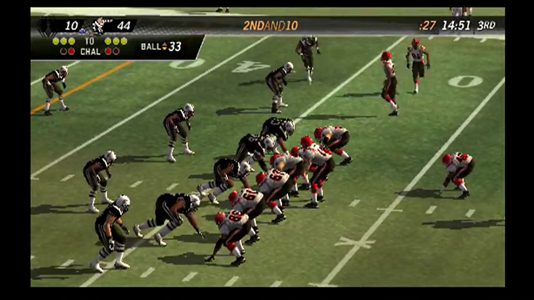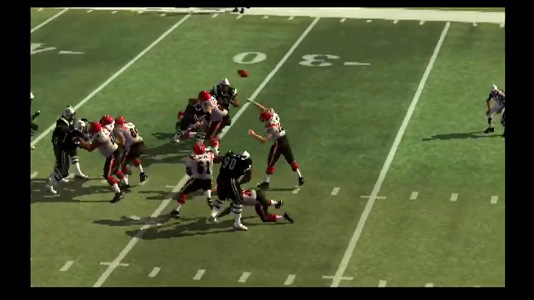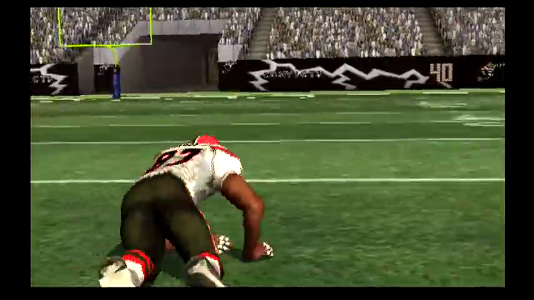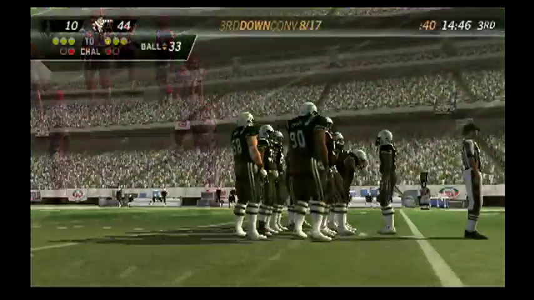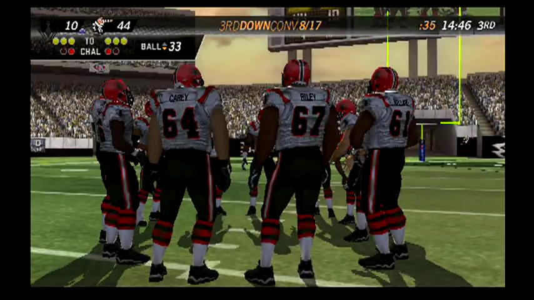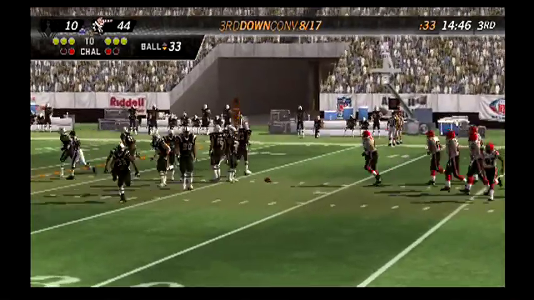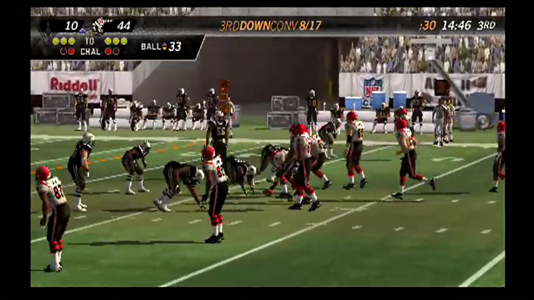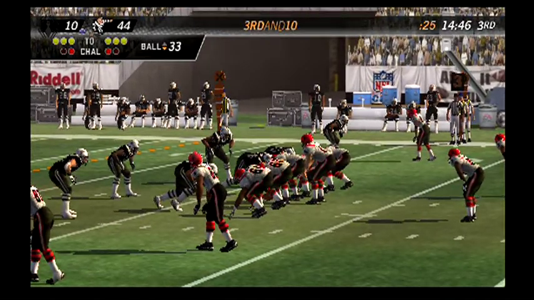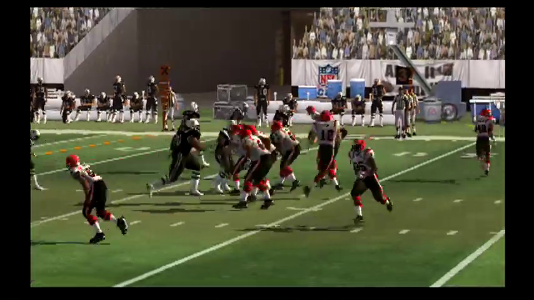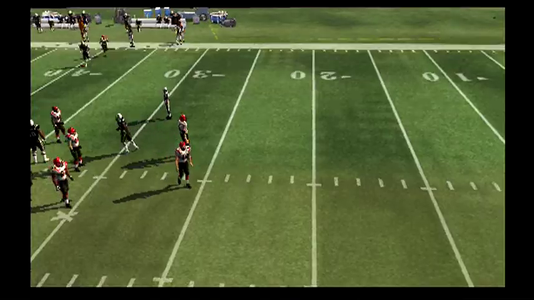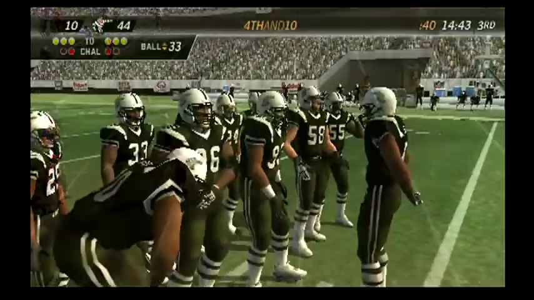Watch the ball. The home team line up in a 4-3. Drops back. Pressure coming. With the throw. Knocked away. All he can do is look at his hands and wonder what the heck happened. Third and 10. Ball on the 33-yard line. I'm coming through, baby. Let's go. With the pass, broken up. Good defense and three and out series are the way to keep your defense fresh and rested.